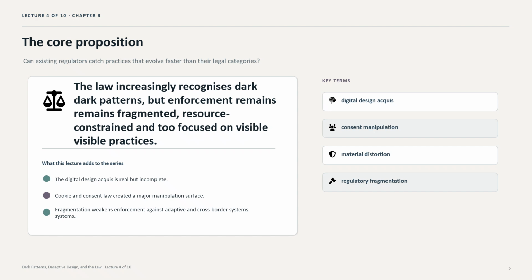The chapter opens with a transatlantic snapshot. The Federal Trade Commission increased scrutiny of deceptive design. California addressed dark patterns under privacy policy. The UK Information Commissioner's Office and Competition and Markets Authority issued joint expectations. In Europe, the DSA, DMA, EDPB guidance, and UCPD guidance all move the issue into mainstream regulation. The result is not a single code, but a patchwork of instruments that together regulate parts of digital design.